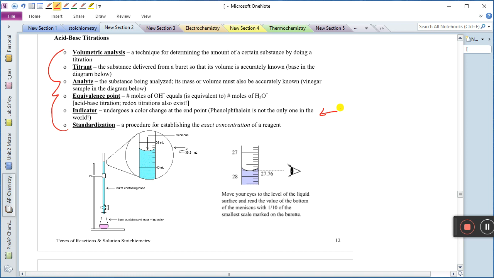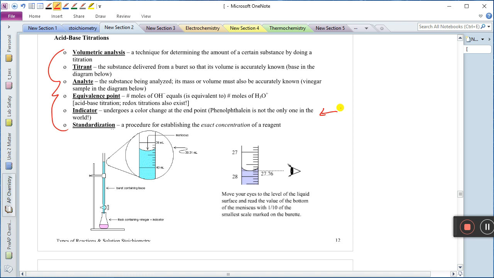When you're doing a redox titration with potassium permanganate, you don't need to add an indicator because you're adding it until it's not purple, until it stays not purple. You want it to be very, very lightly purple when you're done, because you're putting purple into clear, and it should keep going clear until it stays light purple because you're done.